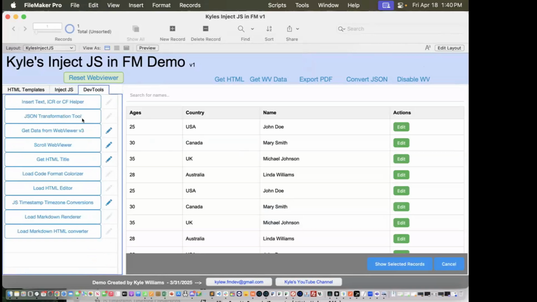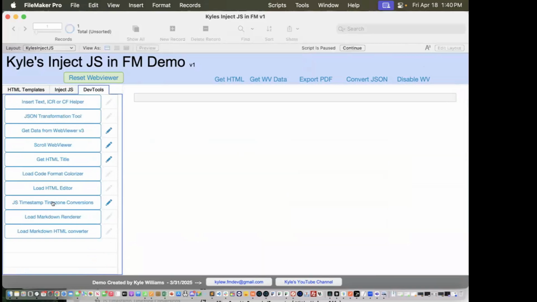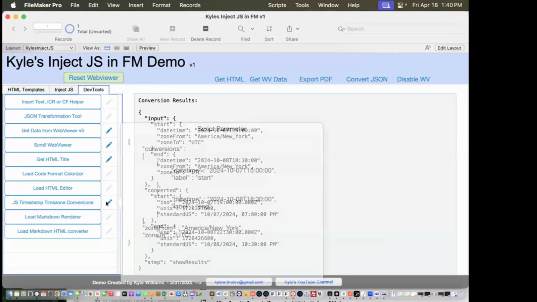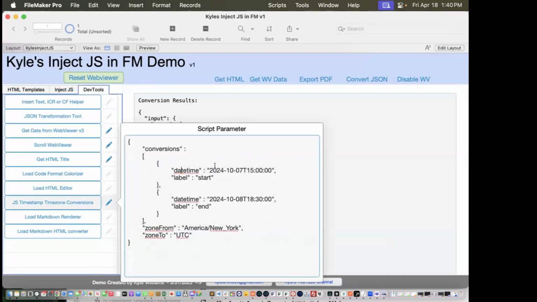It is free, yeah. So I'm going to use this for a moment. This takes any timestamps that you may have that you might want to convert to a different time zone. Even Arizona, where they don't have daylight savings, this will convert it properly. It's using a JavaScript API to be able to convert it, so it converts it accurately. I can do as many conversions as I want.